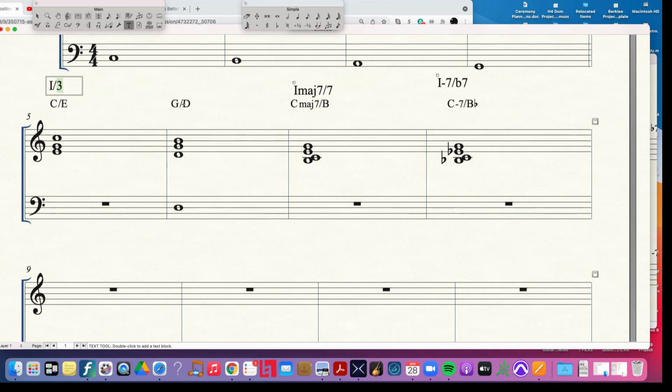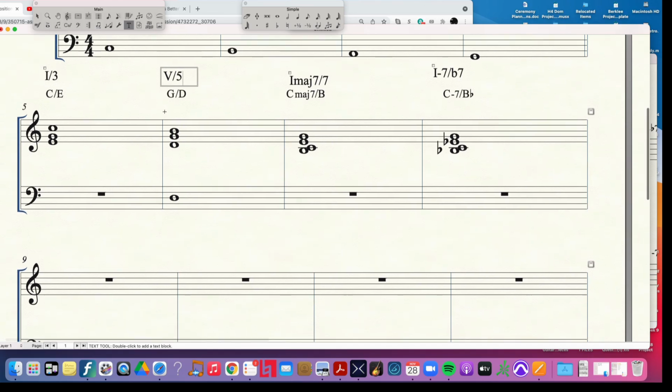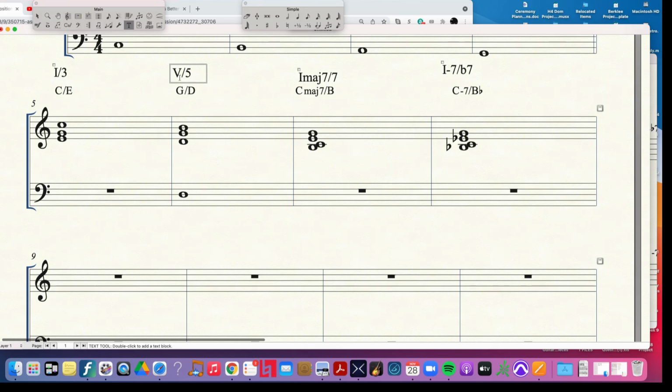So the analysis for this, for example, would be 5, it's the 5 chord in the key of C, over its fifth. Not D, we're not analyzing D in relation to the key of C, we're analyzing it in relation to the chord G. It's the fifth of the chord G. That's the way we analyze them. If it's a seventh chord, now you can have another inversion. You could have a seventh in the bass. And again, we're analyzing in relation to the chord, not the key.